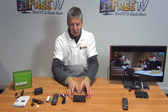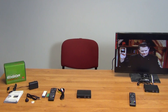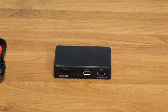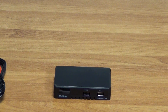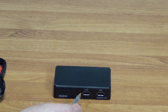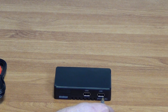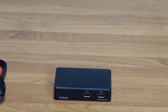Looking at the front of the unit, we have two USB ports, which is really handy. It means we can add an external hard drive or a USB key to use the PVR functionality or media player functionality. Equally, if we wanted to add a Wi-Fi dongle or a large external hard drive that needed two power input ports, we have both ports available, both very close together. That's a great design feature — it's very rare to have both ports on the front like this.